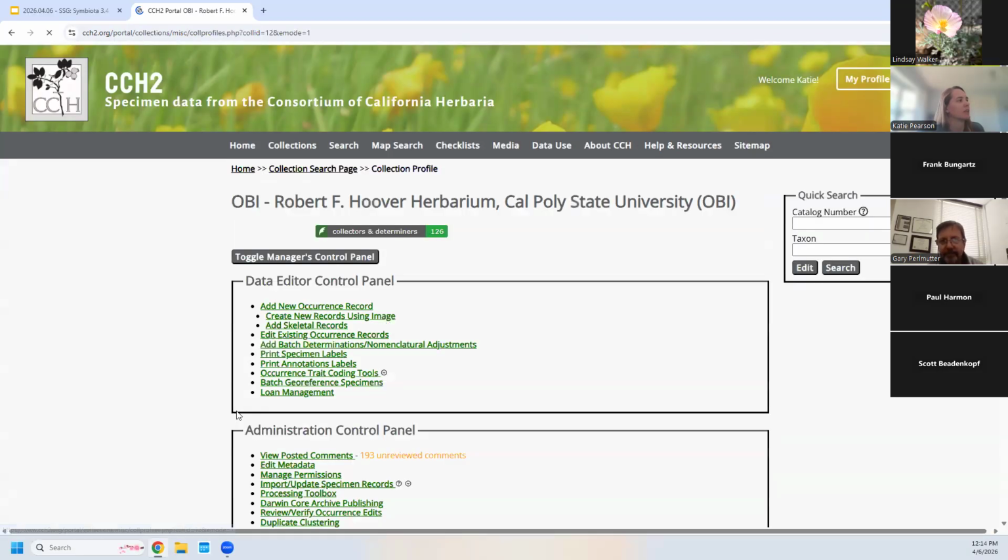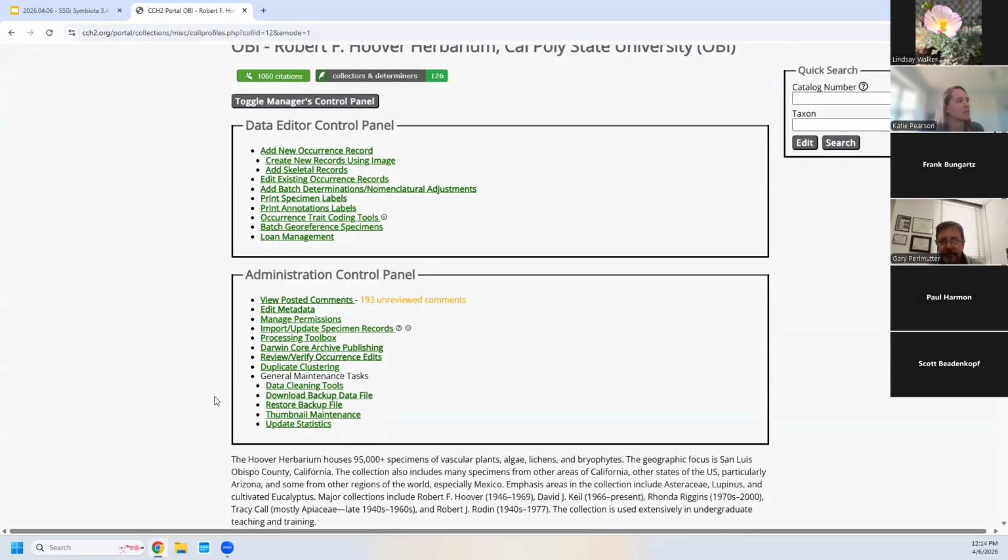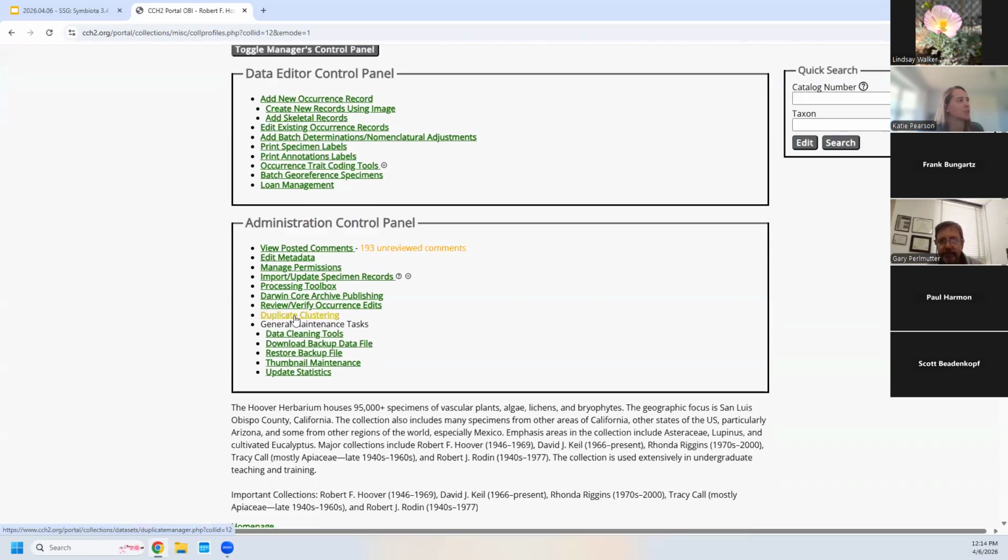And then I click on the collection that I want to do this in. You'll find this tool under duplicate clustering in the administration control panel. If you don't see this duplicate clustering, that means that duplicates are not activated in your portal, probably because they're not relevant to your portal. So I don't think this is probably activated in an insect portal.